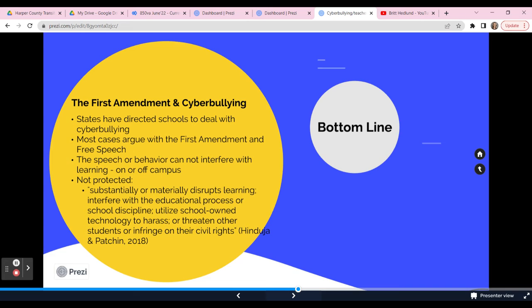Things that are not protected are when it substantially or materially disrupts learning, when it interferes with the educational process or school discipline, when students utilize school owned technology to harass. So, when our students take their Chromebooks home or their iPads and they use that to harass, that becomes a school problem too. Or they threaten other students or infringe on others' civil rights.